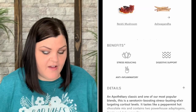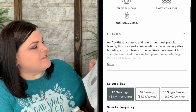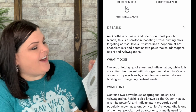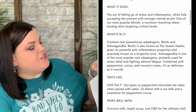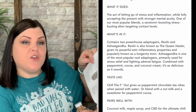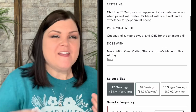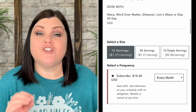And they even have two different recipes in here. It says chill the fuck out to the fullest extent. Use this blend to maintain that level of chill you already got going on. This is chill the fuck out latte and then shake out the stress. So you can make a latte or a milkshake. You have instructions, recipes in there as well. See, that's what I was trying to say. They always have different things in the magazine to go over, not just the items. They'll give you additional stuff too, which is really neat.